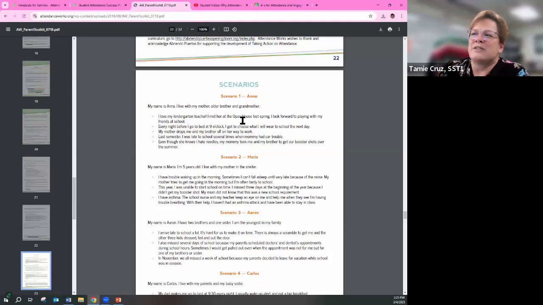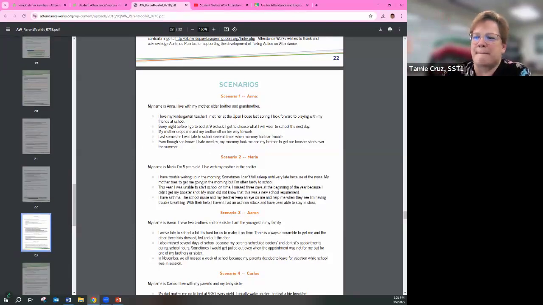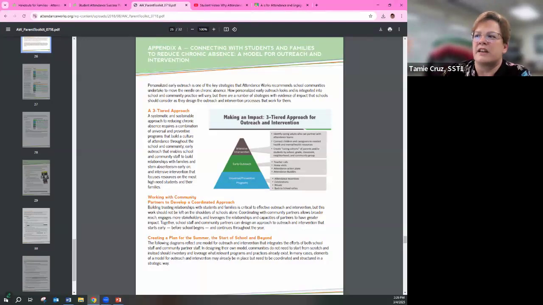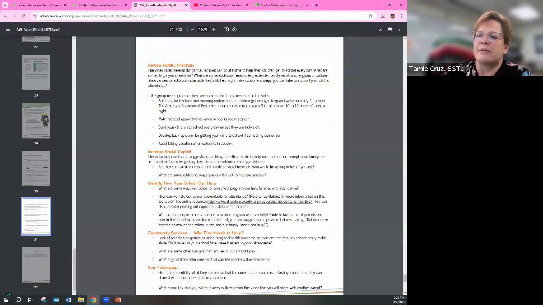So reinforcing what families can do at home through these scenarios, through reading about fictional kids and why they're missing school. Okay. What's down here? And then different appendices. Okay, so talking about this 3-tiered approach. If you didn't hear our first semester attendance, we talk about strategies to use for universal tier 1, tier 2, and tier 3 approaches. So all those videos are on that Padlet. Feel free to hop back and look at those if you are interested. Okay, so lots of different things in this handout that go along with that video that we watched to begin with.